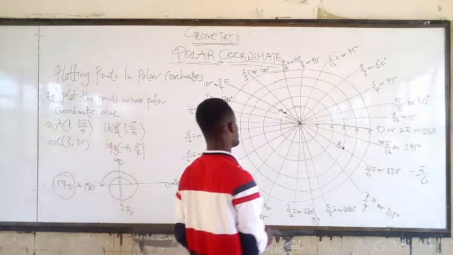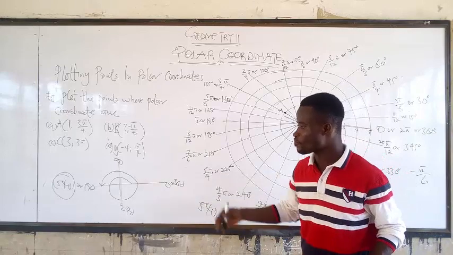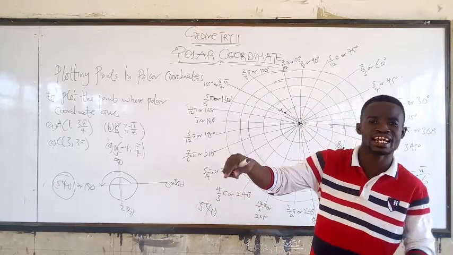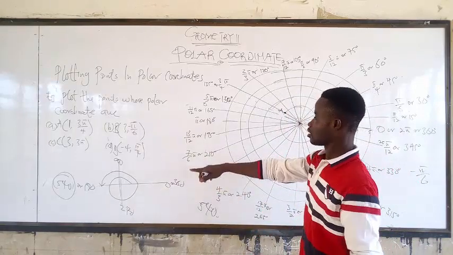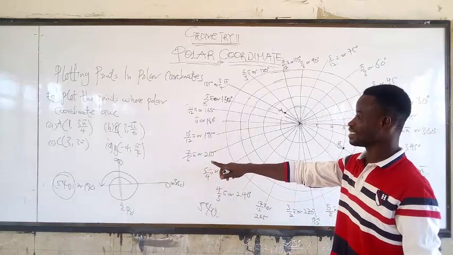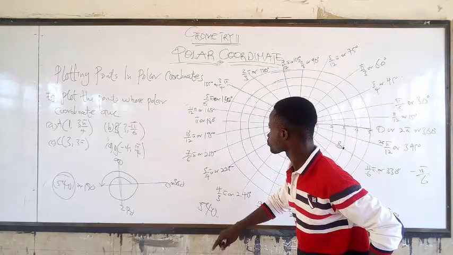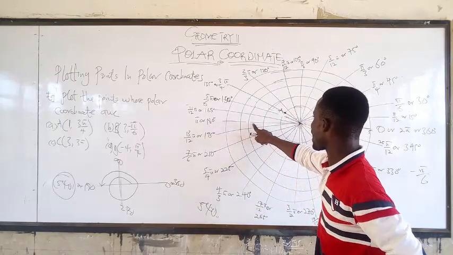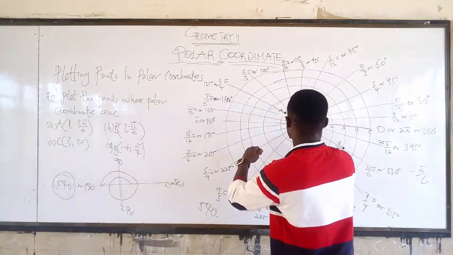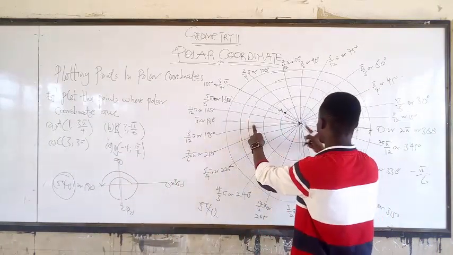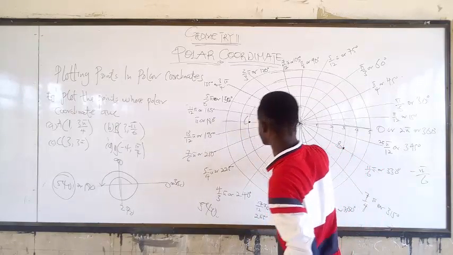Beautiful. So you just come to the pi because you know the pi is the same as 540. And 540 in radians is 3 pi. So the 540 is the same as 3 pi. So just stand at pi. Alright, so at pi, what is the R there? It's 3. So you go and check 3. That means 1, 2, 3. Oh, that means the point is just right here, so that will be C.